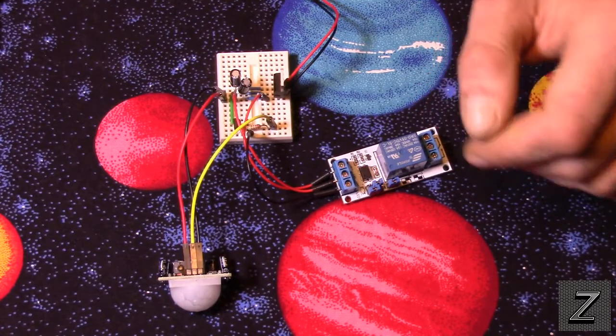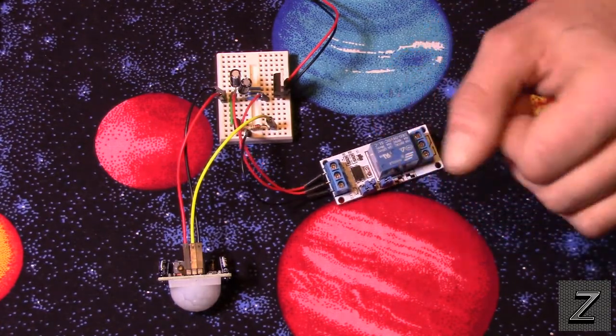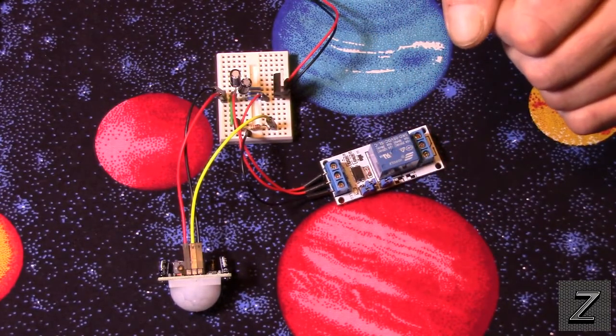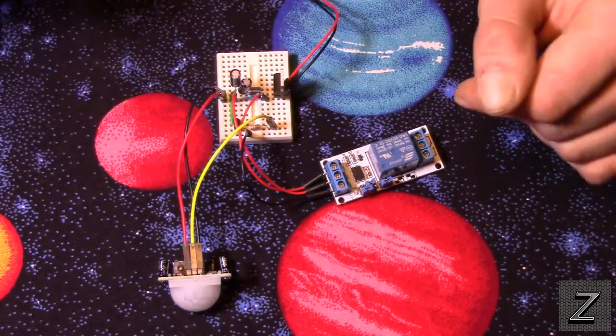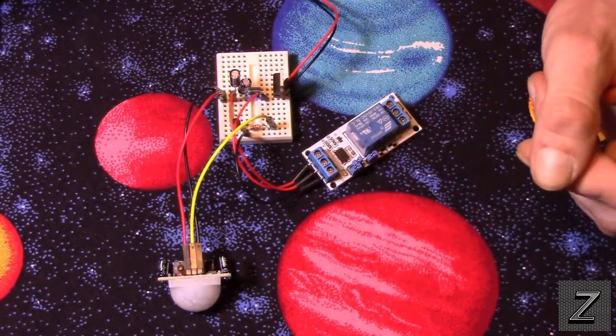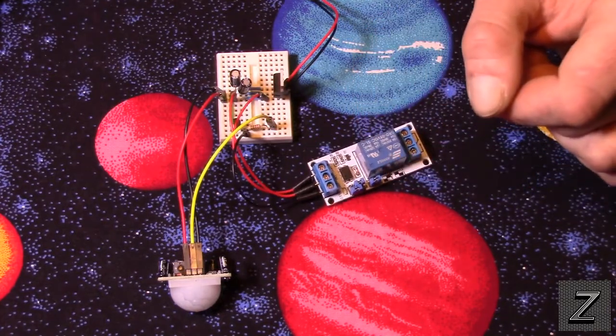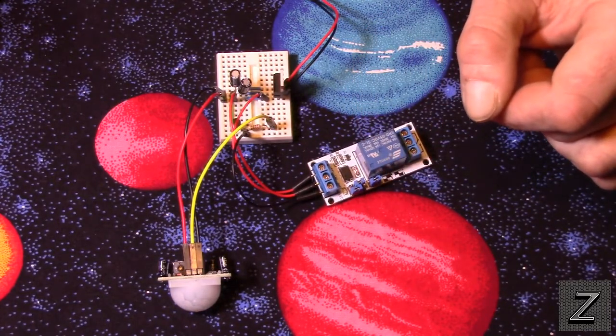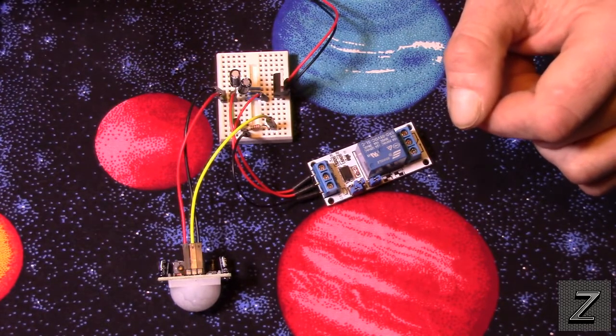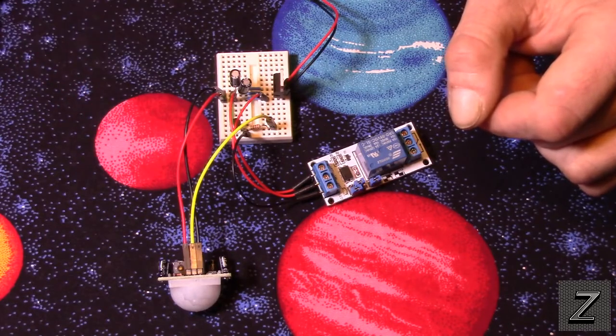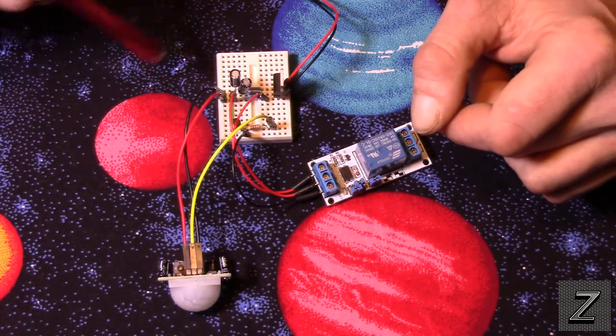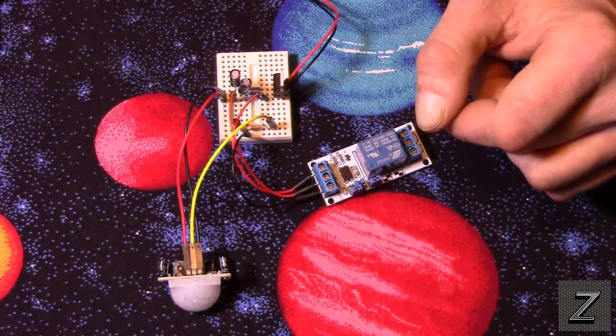All right. Well, I can't think of really anything else to go over. Like I said, if you build this and you're using 110, do so at your own risk. I'm not responsible, but I just thought I'd do a video to show you how to do this because, yes, it is possible. And like I said, also all this schematic and parts list stuff, you just look in the description below, and it'll bring you right to this project's web page, that link I'll have down there, and you can print it out or just look at it on your computer to build it.